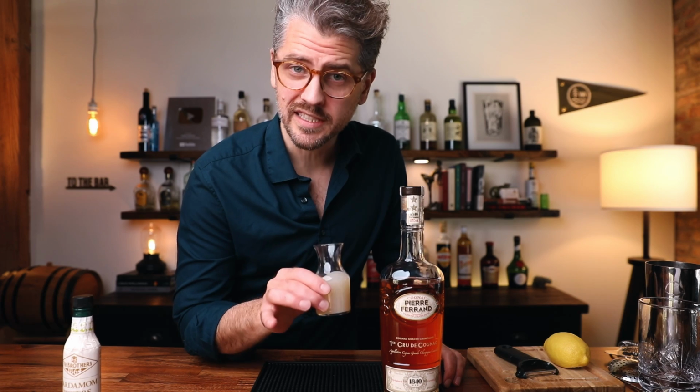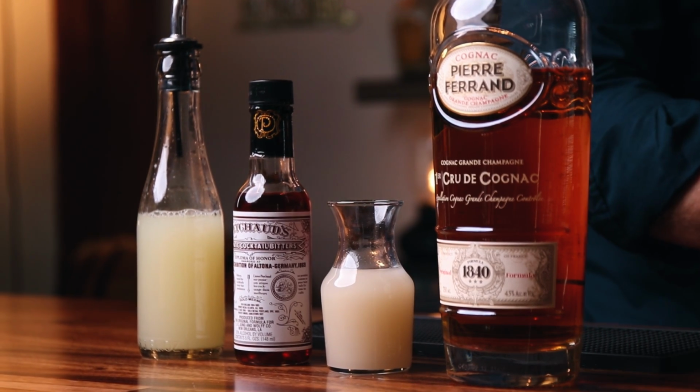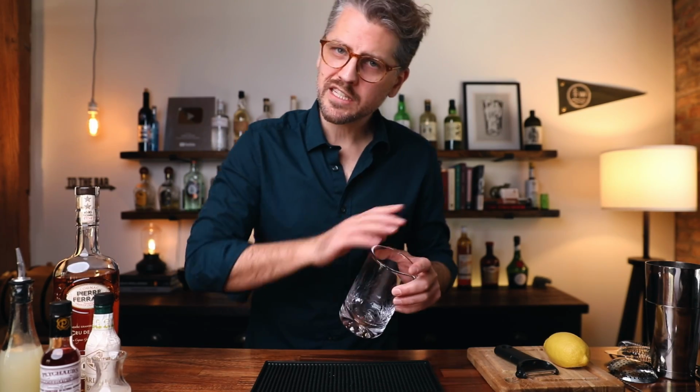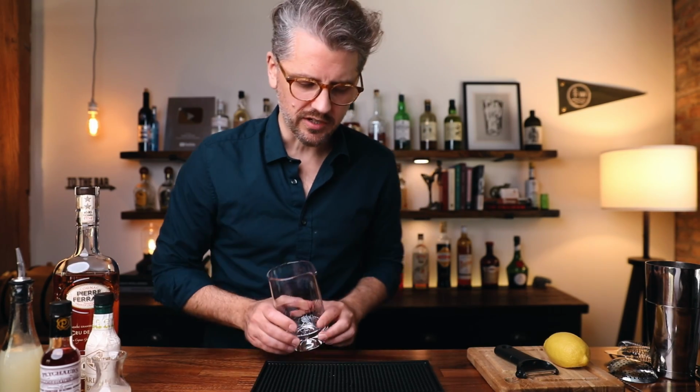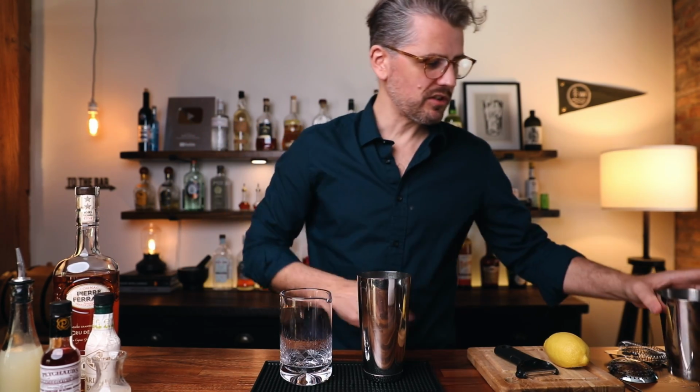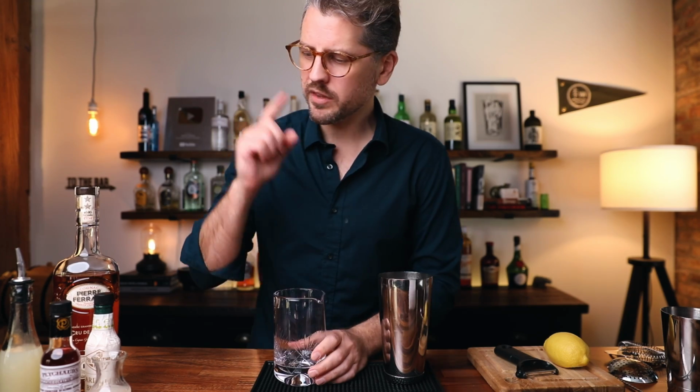Now let's talk about the improved Japanese cocktail. We are gonna use that same cognac, we are gonna use the same orgeat, but we will use Peychaud's bitters instead of the Boker's bitters, and we will also add fresh lemon juice. Let's build. Okay, we are gonna both stir and shake these cocktails. The original will be stirred, because there's no citrus, and the improved will be shaken because there's citrus. So grab one of each, and we'll start with the original.